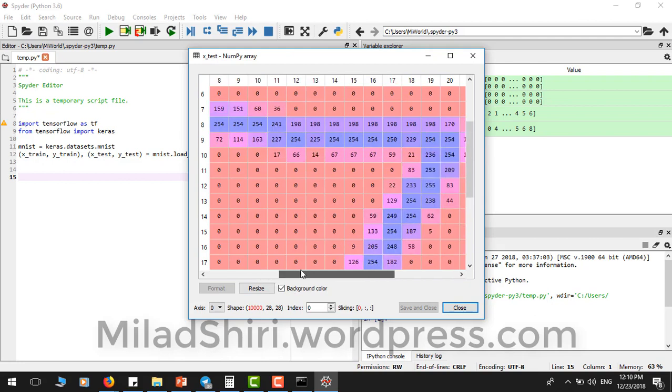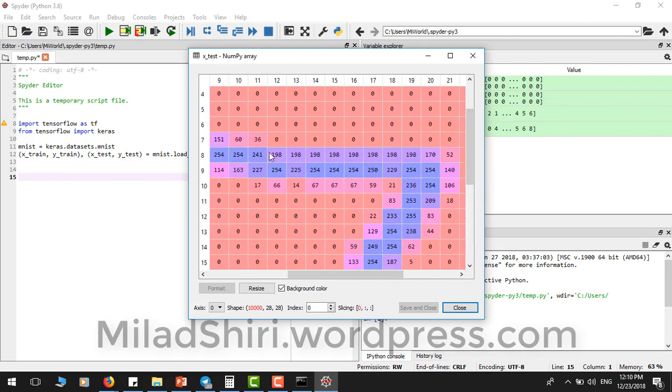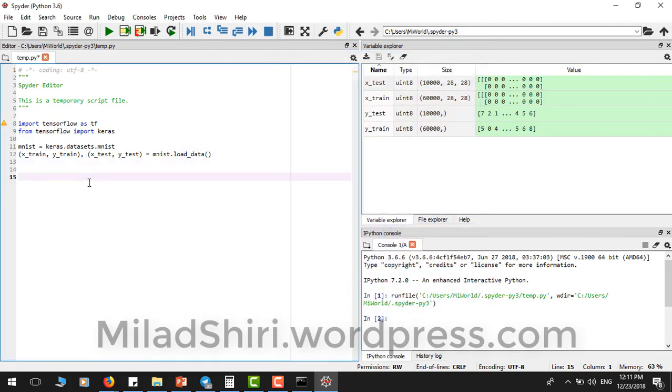As you understood, it shows the number 7, and the values are between 0 and 255.